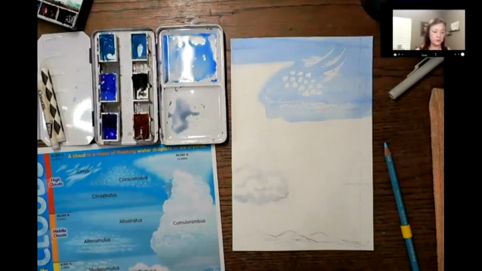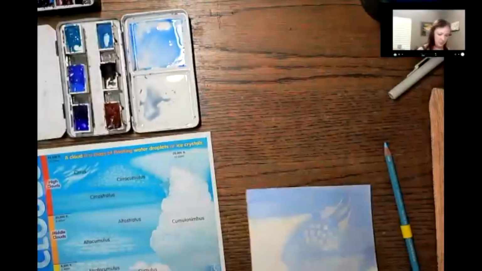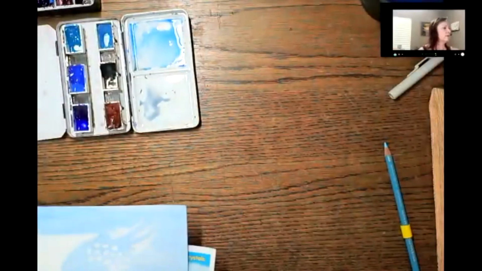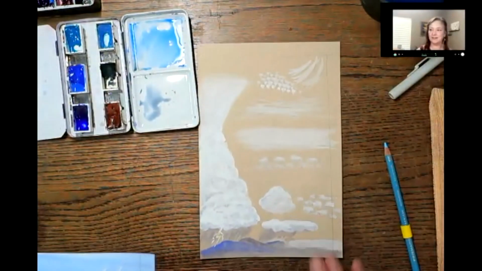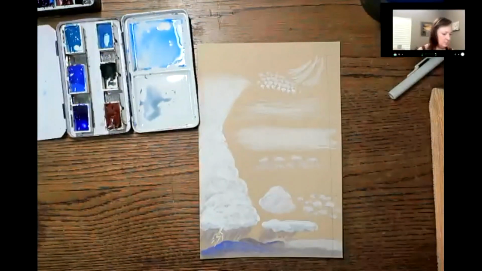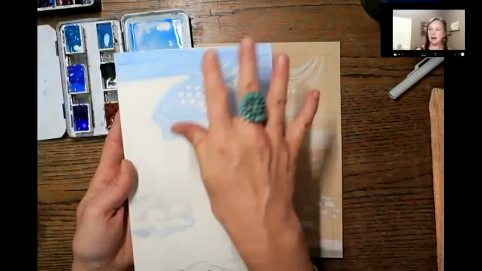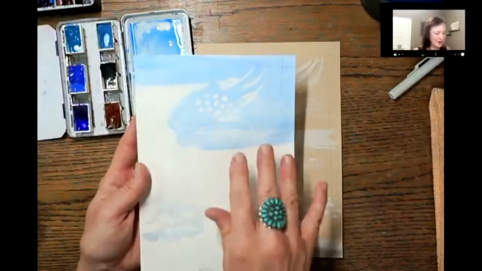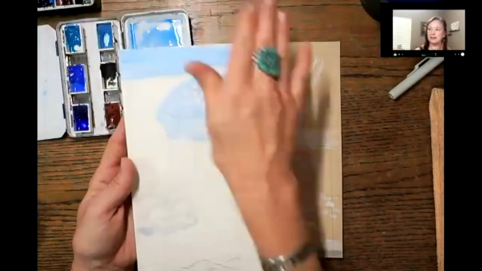I want to show you one other way to do this though. So you have time. And that is, I thought, well, why don't I try a different way, something a little easier. And that is painting directly and using gouache on toned paper. It's tons of fun because you don't have to angst over, am I going to reserve my clouds correctly and accidentally wipe out a cloud and then getting a nice wash.